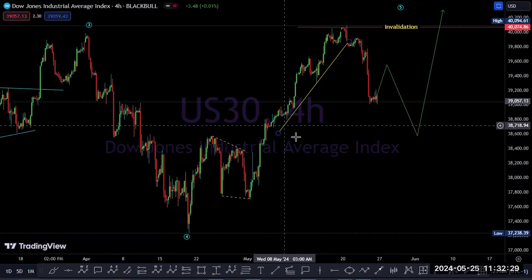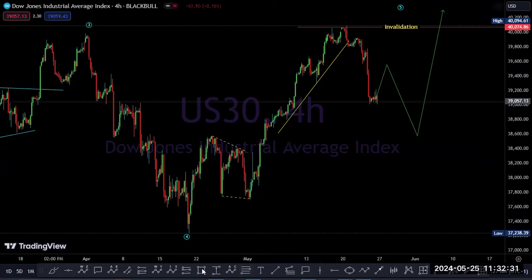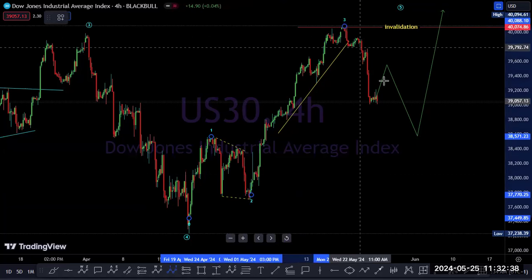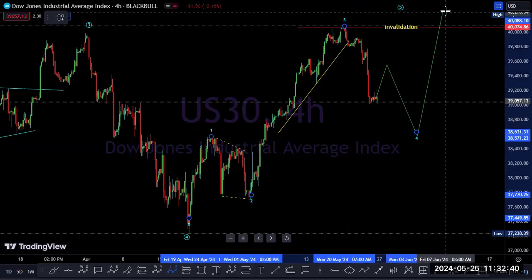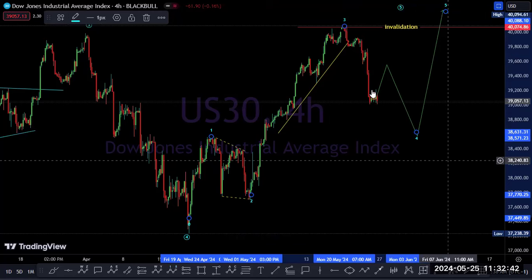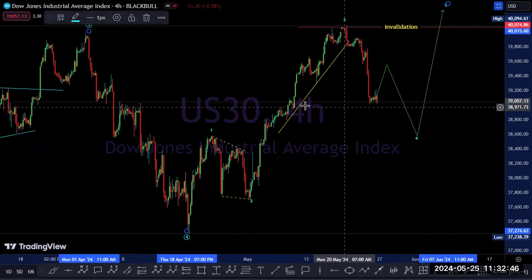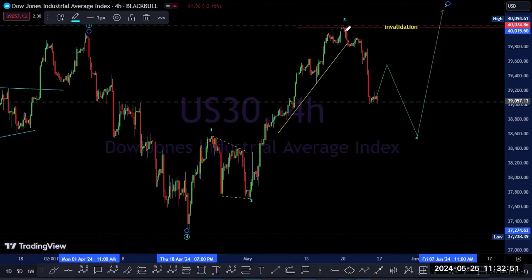Labeling for now, no labeling. Maybe it can be with 1, with 2, with 3, with 4, with 5, before the big drop will come. Or maybe, once again, this can be the only drop we may have. We may get it to go up from here. It's possible it can do that.